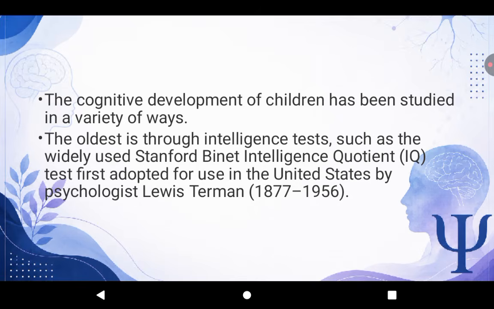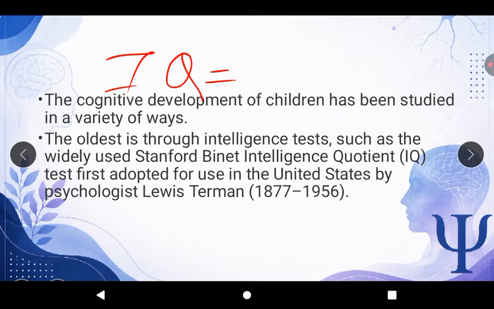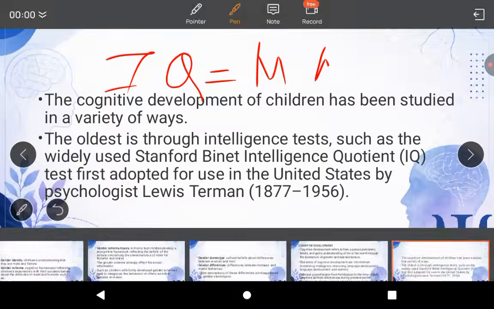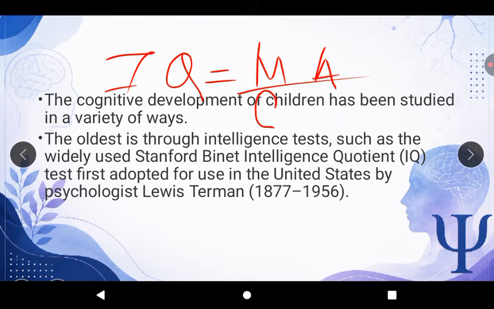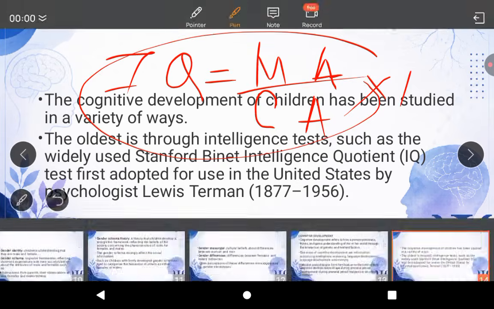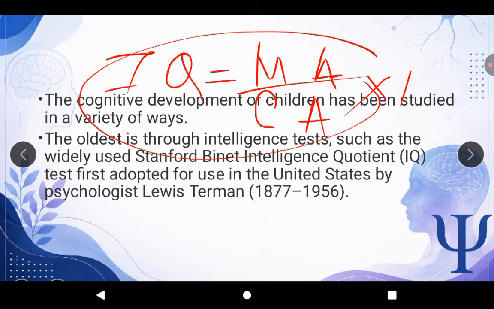Okay, so when you're dealing with IQ, there's a certain way in which this particular IQ can be calculated. For example, this Stanford Binet was able to come up with a certain formula to calculate IQ. According to him, whenever you want to calculate IQ, you must first understand the mental age of a particular child and also the chronological age. So he came up with a formula which I'm going to write here. According to him, IQ was equal to the mental age over the chronological age. So this is the formula you can use in order to calculate IQ. Then you can multiply it by 100 if you want to find a certain range for the IQ. So IQ is equal to the mental age over chronological age.